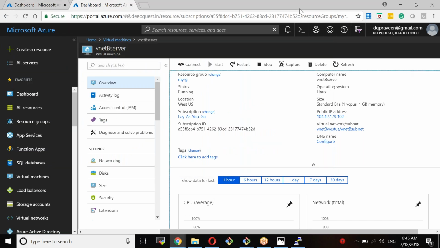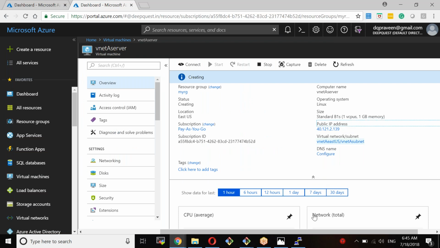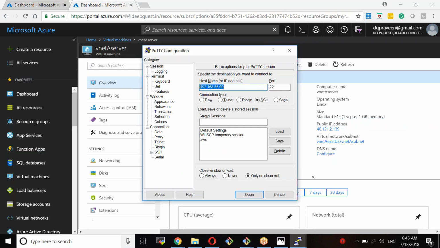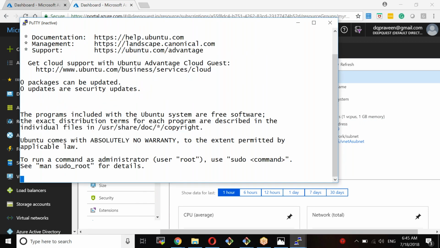Done. Now we'll connect to the VNet A server also. Okay.